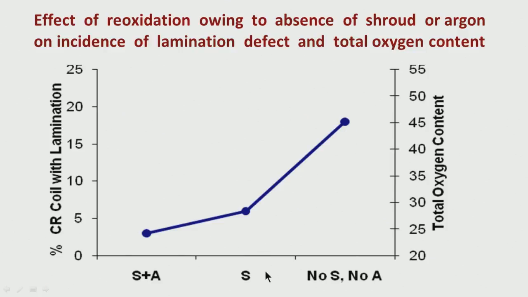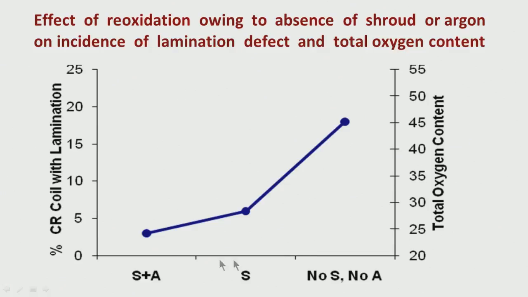So, this will create a lot of cleanliness problems. If you use just a refractory shroud, this comes down from 45 ppm to around 30 ppm or slightly less than 30 ppm. Just imagine the effect of shroud. What is the shroud doing? It is not allowing the liquid steel to get in touch with normal air, from which oxygen pickup and nitrogen pickup will occur. On top of that, if you use argon shrouding, that means refractory shroud plus argon, as I have told you earlier, then your total oxygen can come down to 25 ppm.